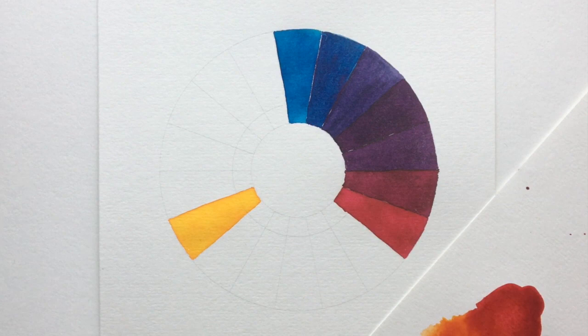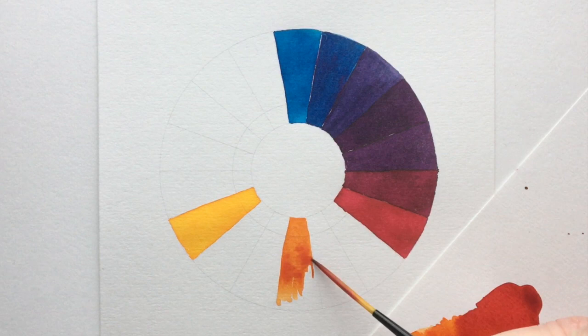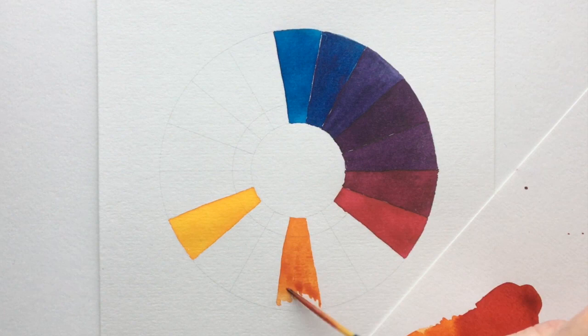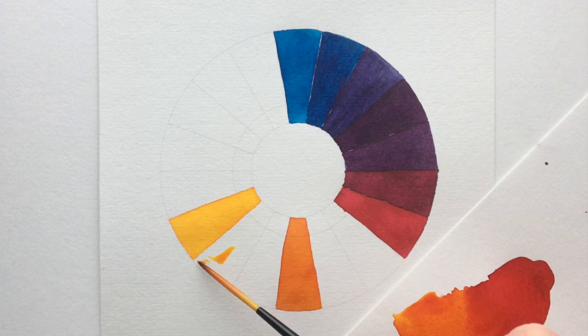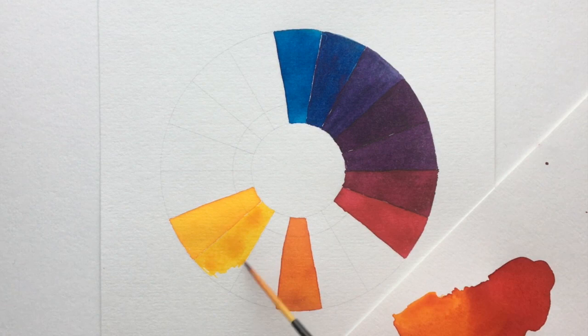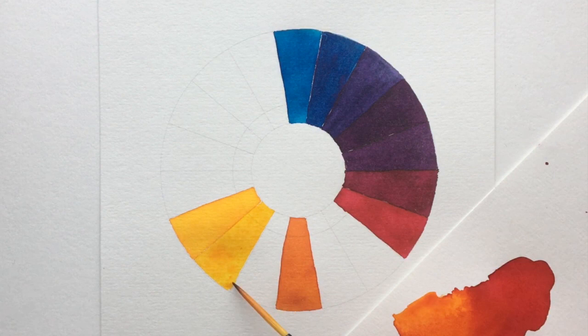Here we go for the next section, which is the colors in between the yellow and the red. We're starting off with a guesstimate orange - as you can see that's turned out to be a really nice rich color. With that rigger I've got a nice lot of control, bearing in mind I've got my arm poked through a tripod. We wait for that to dry and then make our next secondary color, which is the transition between the yellow and the orange. All these colors created so far are from just mixing two colors together, varying the concentrations.